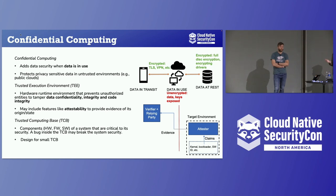How are we gonna do that? Well, one option is confidential computing. And basically, what confidential computing does is it creates an enclave, which is a secure world, that has some kind of isolation boundary between the stuff in the enclave and the stuff outside of the enclave. Now, there's different technology out there, but a lot of things use memory encryption, and a lot of things map this enclave versus not enclave onto a VM. So you might think about a VM with encrypted memory that the host cannot read.